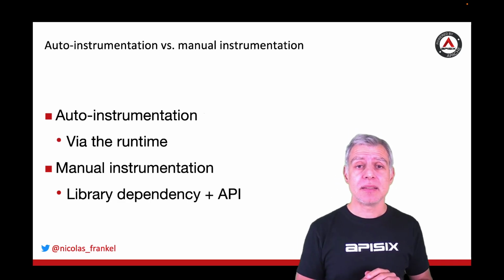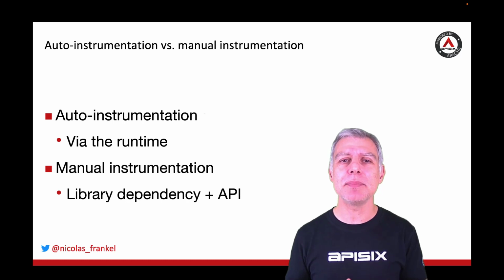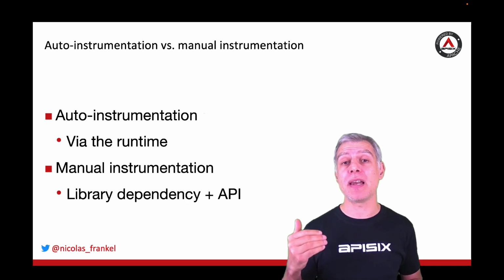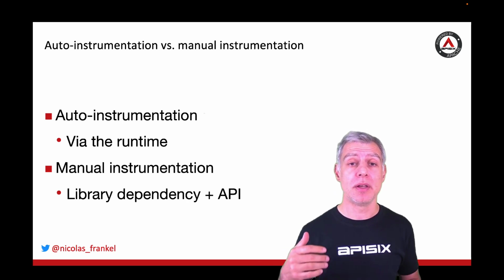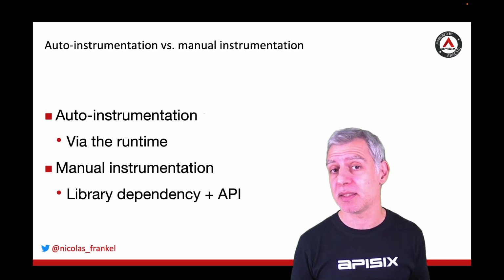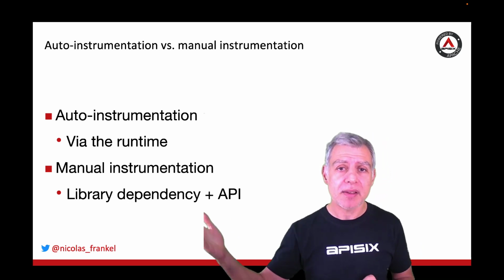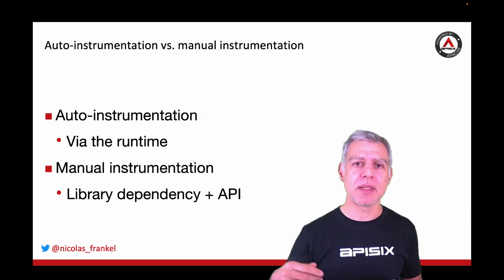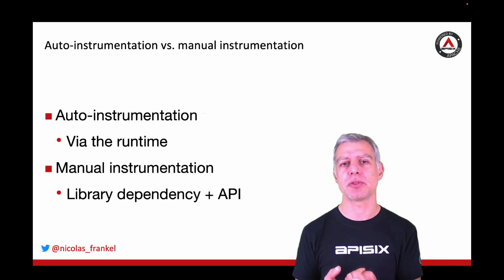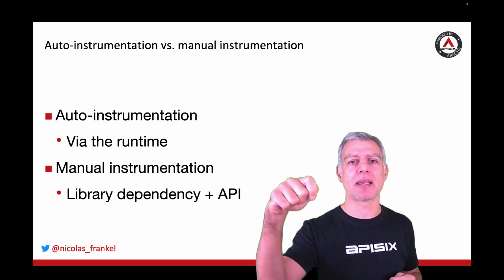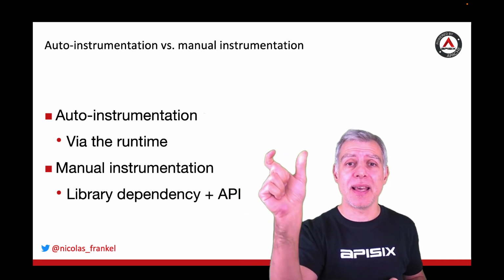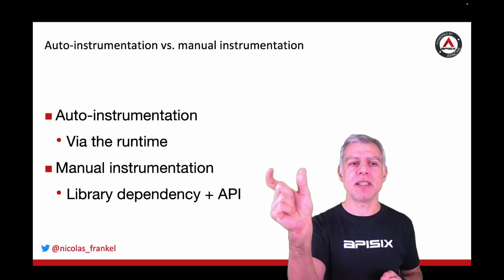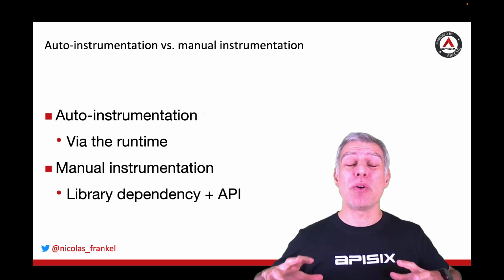On the client side, it's, well, I wouldn't say easy, but the first step is straightforward. First step is auto-instrumentation. This is only available when you've got a runtime. For example, on the Java side, you have the JVM that is a runtime. On the Python side, well, Python is a runtime. Node.js is a runtime. In this case, you will delegate to the runtime to do auto-instrumentation. I told you about automatically logging, entering and exiting a method. It's exactly the same. Here, you will do that automatically. It gives you already a lot of insight.